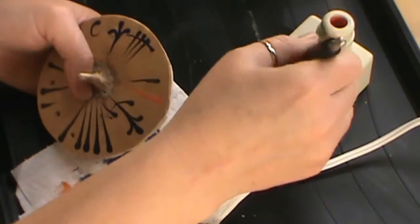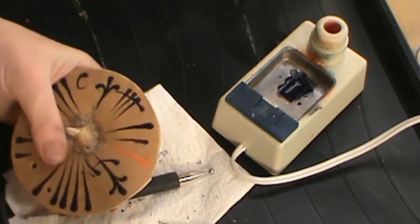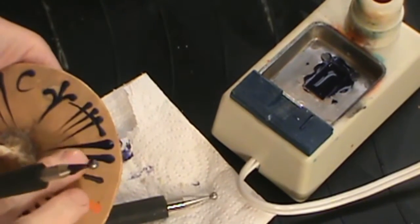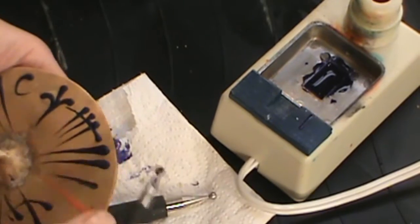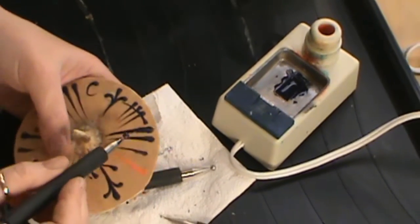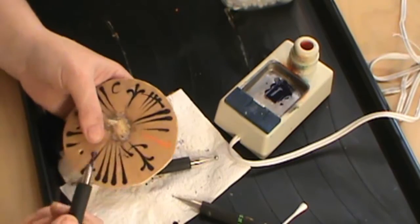Let me show you an example. See how it's nice and shiny right there? I'll put a new one next to it so you can see how fast. As soon as it turns dull, that is dry. So you would never want to try and come in here and fix this, because all you're doing is messing it up. If you have a stroke that you don't like, remove it. Never try and fix it.